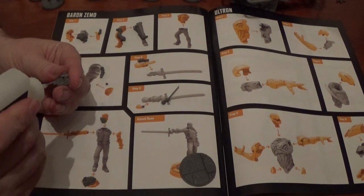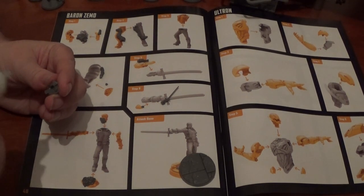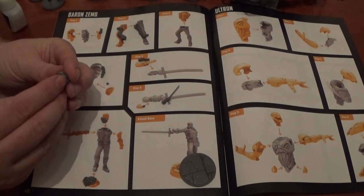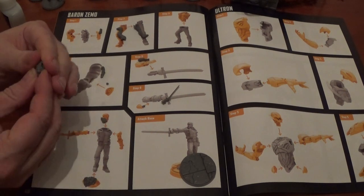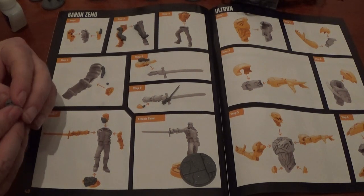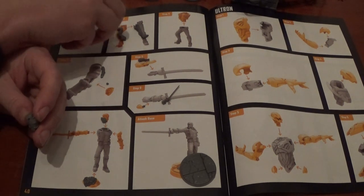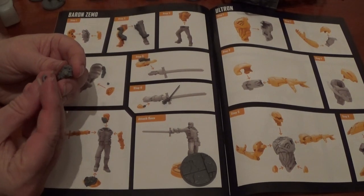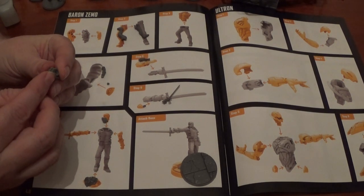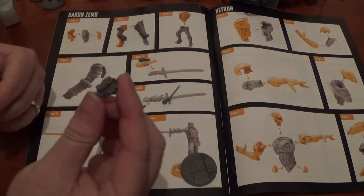Right, so put the body together first. Set that open. Four pegs. That goes on there like that. We also have another part on the body. He's wearing a flight jacket, isn't he? So it's the front flap, separate. For reasons unknown, best known to whoever designed the model. Yep, so that goes on there, like that.